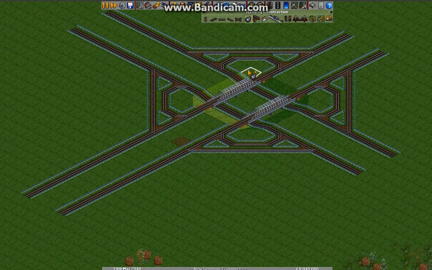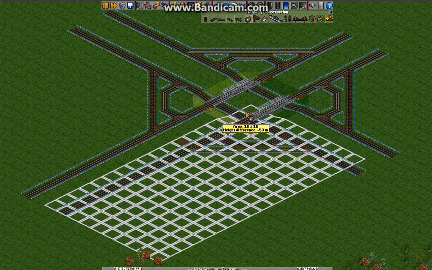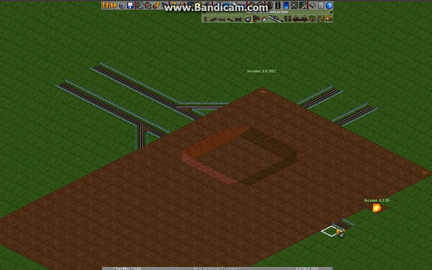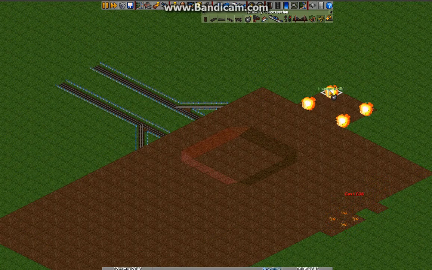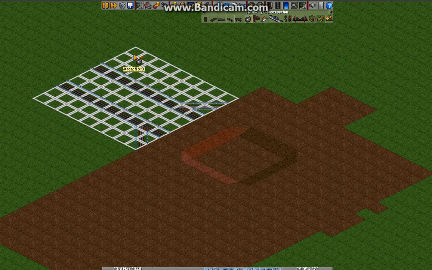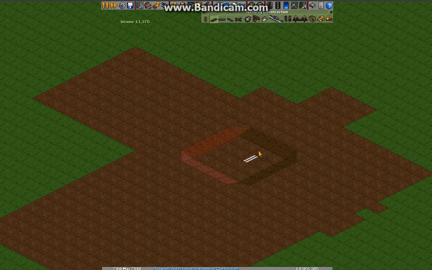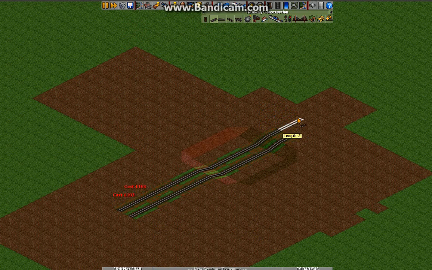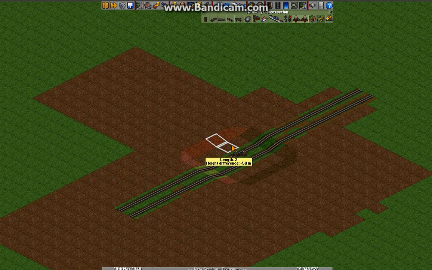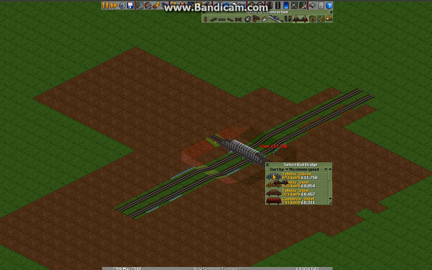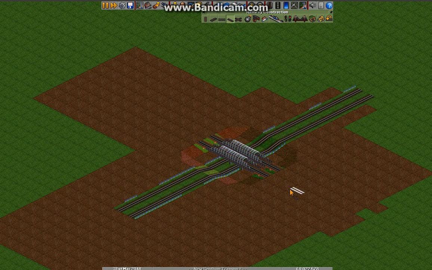Now, here is a very, very different way of doing things. Let's say you have 2 tracks. 1, 2. Very simple. Now, you want to create a route that requires trains to terminate here to use either track. Now, this one's a difficult one to do. And pay attention closely. I do this, and I do this.